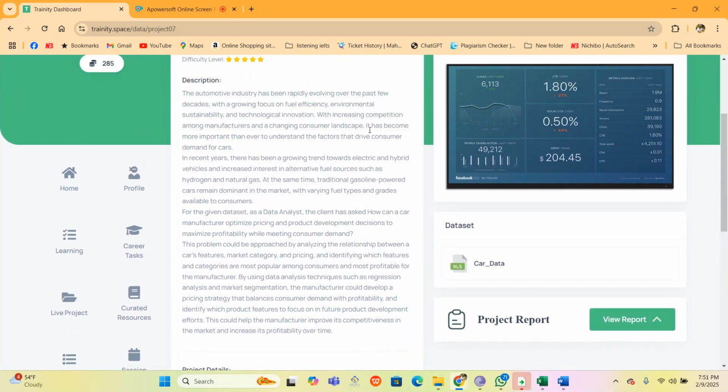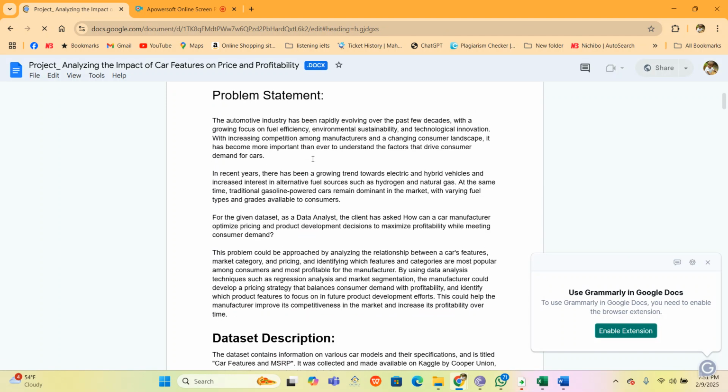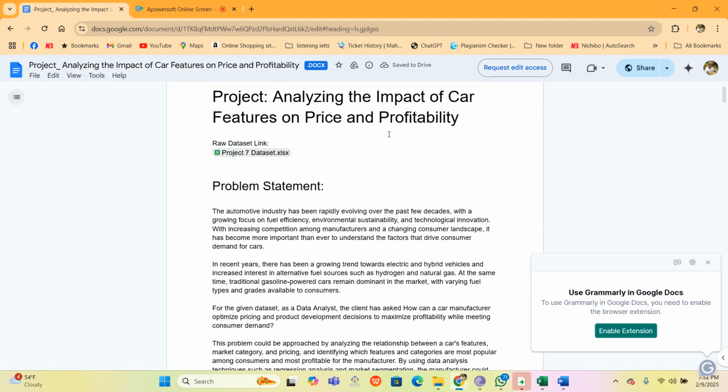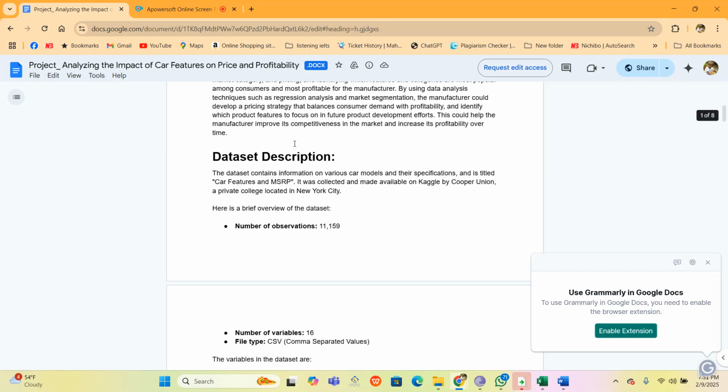Here they have given a separate sheet for project details. In this they gave the problem statement, the statement description, and also the data set. You need to download the data set from there.